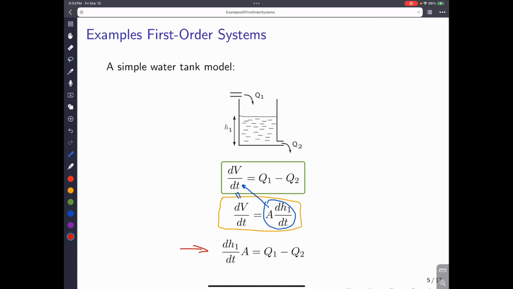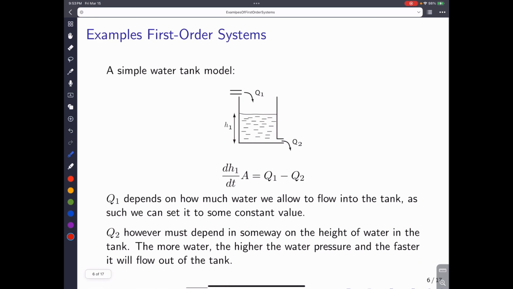Okay. Now normally we wouldn't have the area on the left hand side, and I'd probably cancel that and then divide both sides by A, and that would give me the rate of change. So let me write that down. Rate of change of water is the rate of water coming in minus the rate of water leaving, all divided by the cross-sectional area. So this is the form I want it in now.